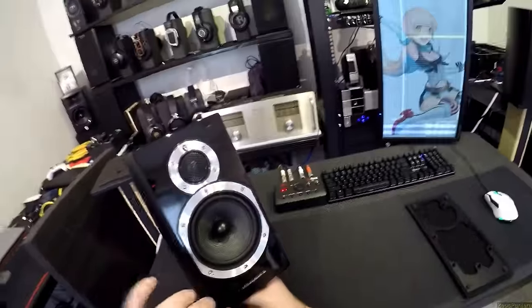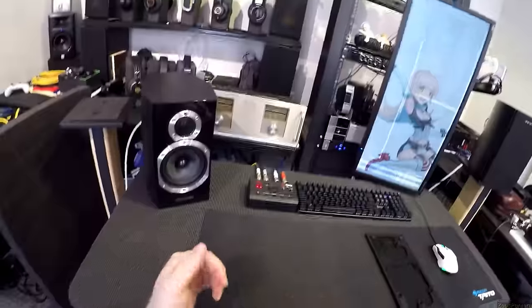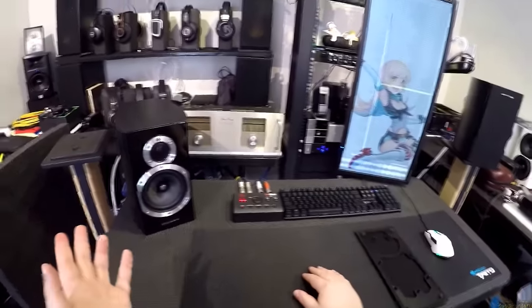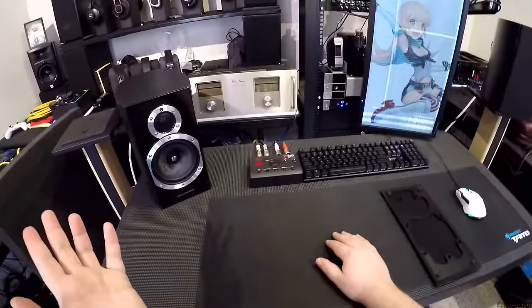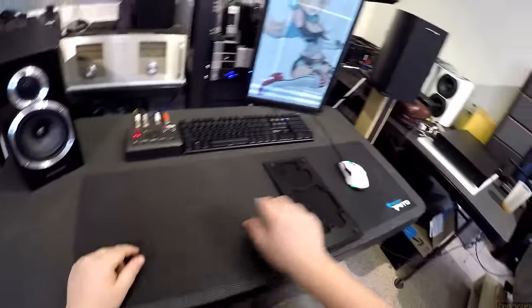I'm glad it's behind a metal mesh. Put it behind two metal mesh. Now, the recommended break-in is like 60 hours on these. For me, maybe I can get 3 hours a day for 20 days. That's a lot. I don't want to just leave them running overnight. That's stupid, especially because they're speakers and that's loud.